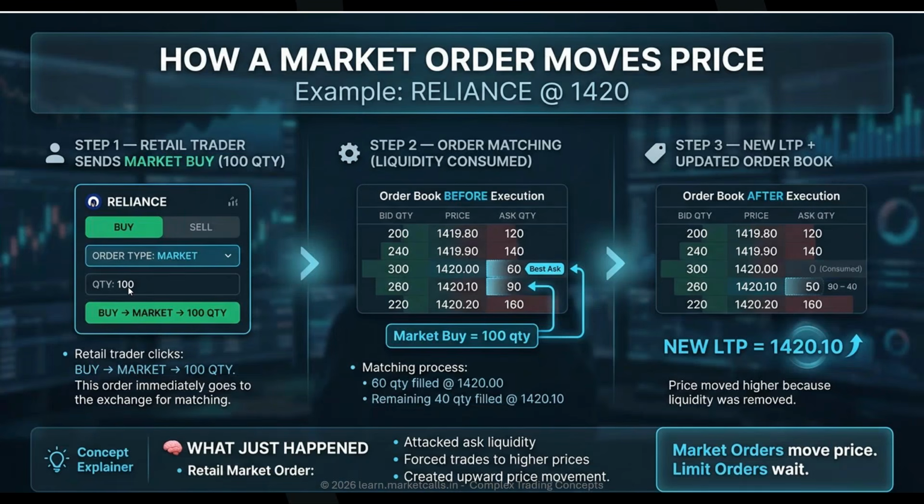At the fundamental level, let's say I'm a trader. I'm sending in 100 quantity of Reliance shares. You know what will happen? The 100 quantity goes to the order book and it takes the quantity from the order book. So I'm a buyer, right? I will engage with the seller.